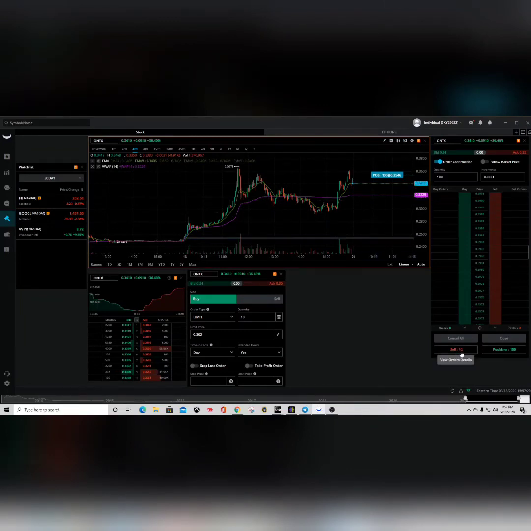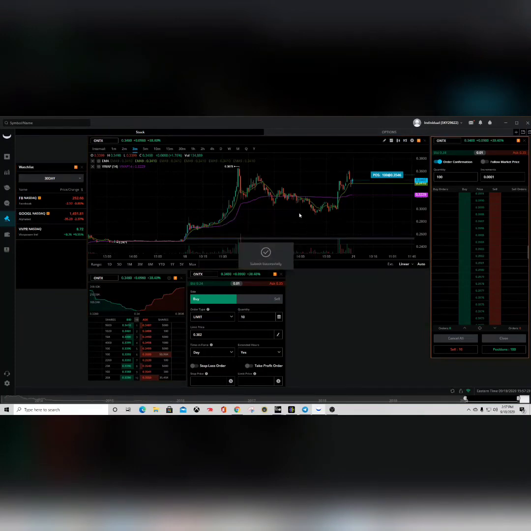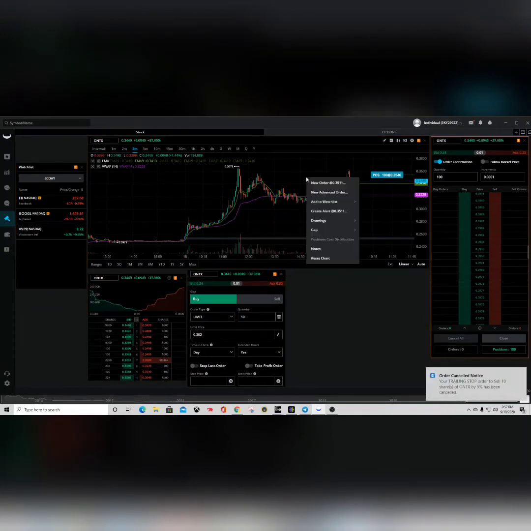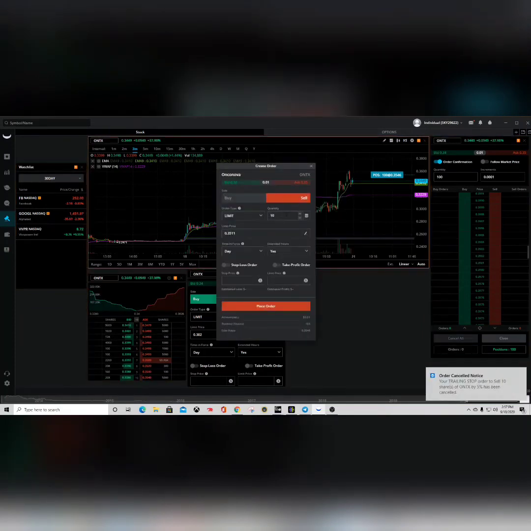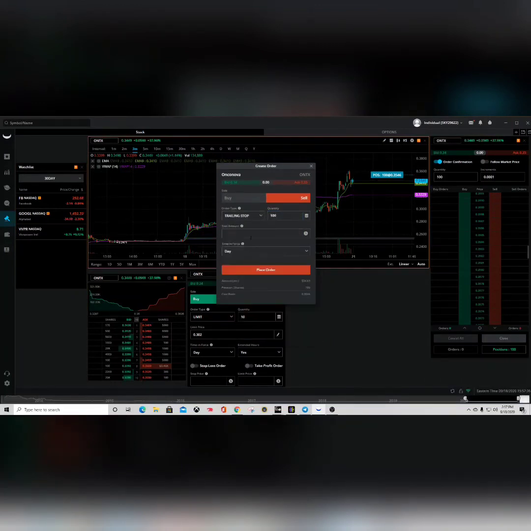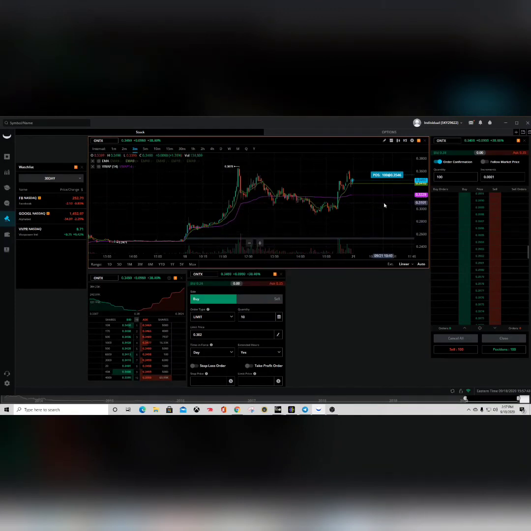It says sell 10. You have a position of 100. And you can press cancel all orders. So let's just go ahead and cancel that order. Make a new order. Sell 100. Trailing stop, percentage 5%. There we go. Sell 100.